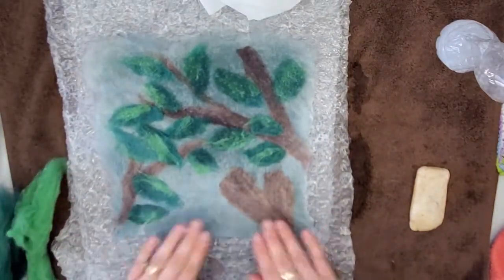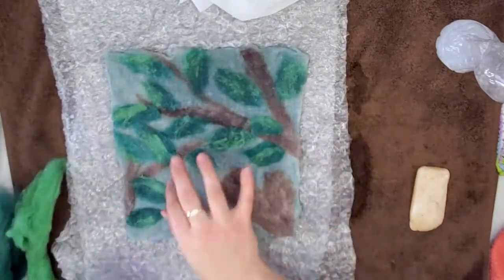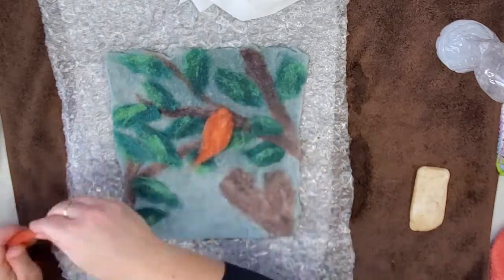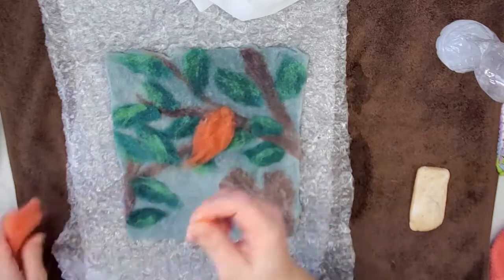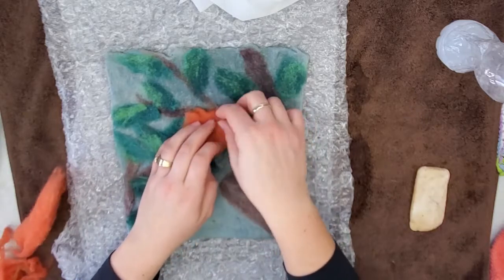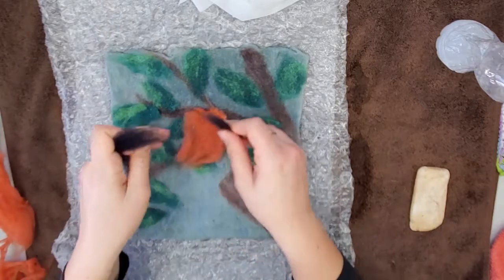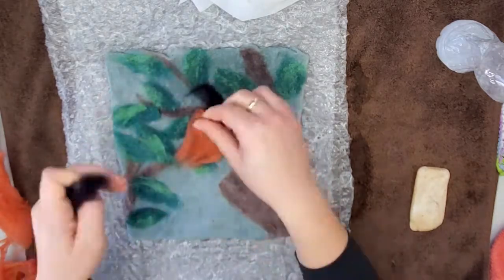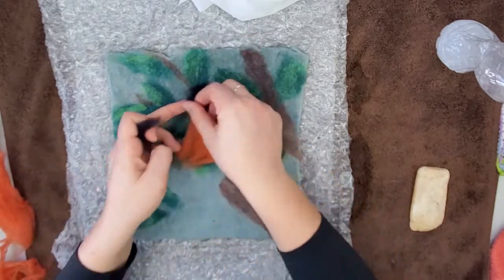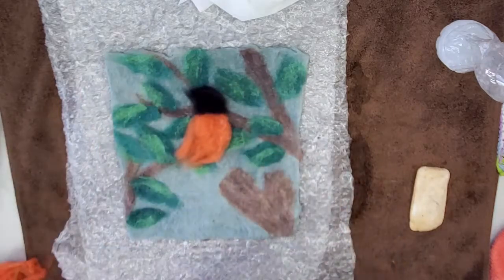Just wanted to start felting it a little bit so then we can lay out the robin on top of it. You can smooth out your edges by folding them under a little bit. And then for the robin, I'm going to start with the orangish red chest. And the robin, the way this is facing, this is a kind of a front view of the robin with his head turned to one side, and we'll see one side of the wing.